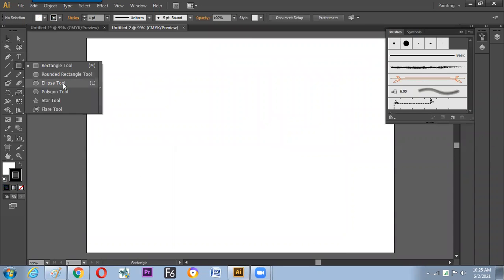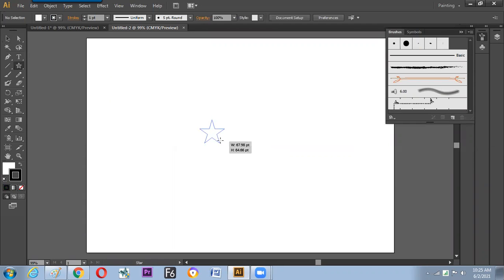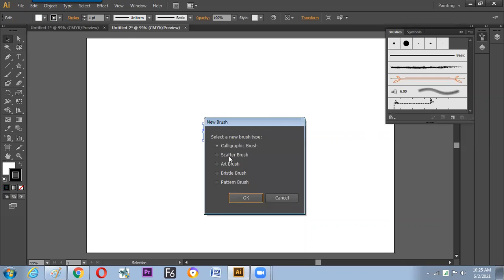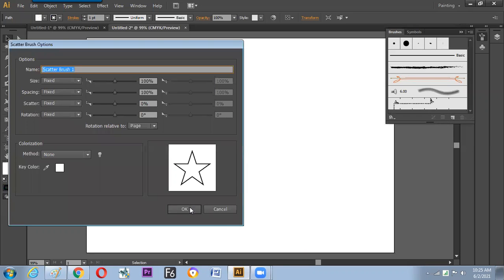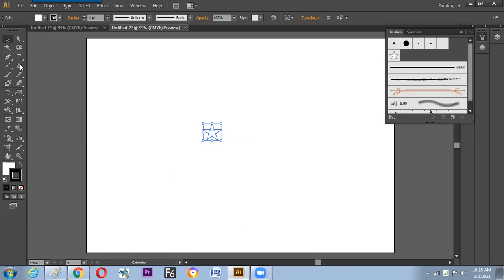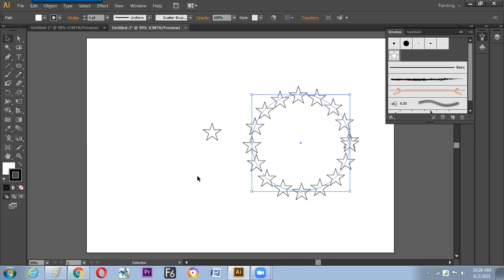So we got to know that it is going to make a repeat. Yes. Let us make the star repeat on a particular circle, and arrange the stars. So easy.